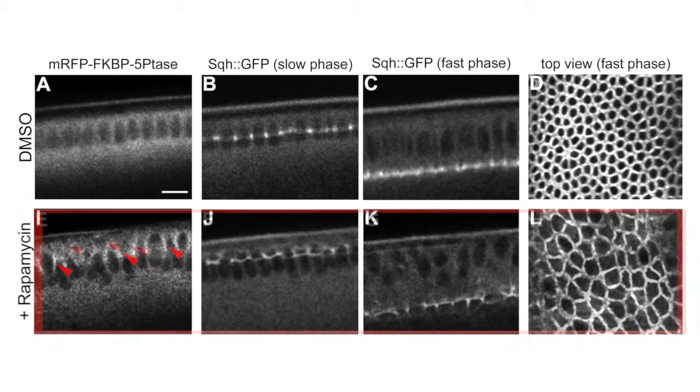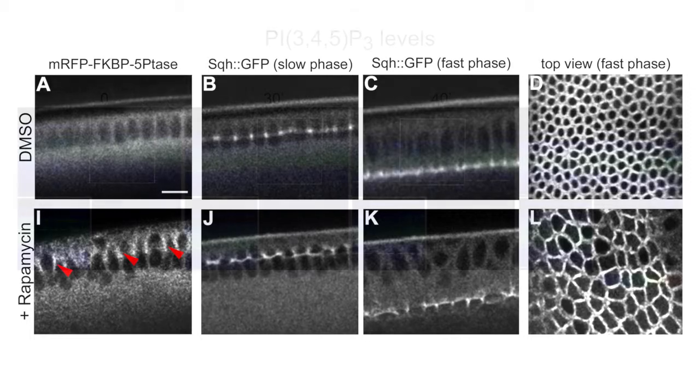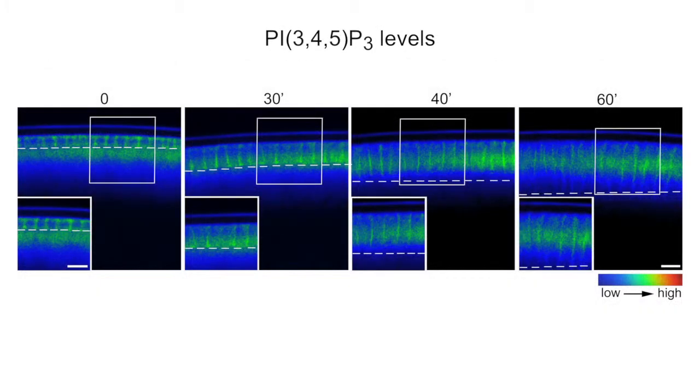the furrow. However, if we allow cellularization to start and then inject rapamycin, therefore reducing the level of PIP2, cellularization could proceed, but late during this process the actomyosin network did not contract and therefore cells remain open at their base. So this experiment really allowed us to demonstrate that PIP2 is required at two different stages for actomyosin contractility. But what inhibits actomyosin contractility during the initial slow phase of cellularization?